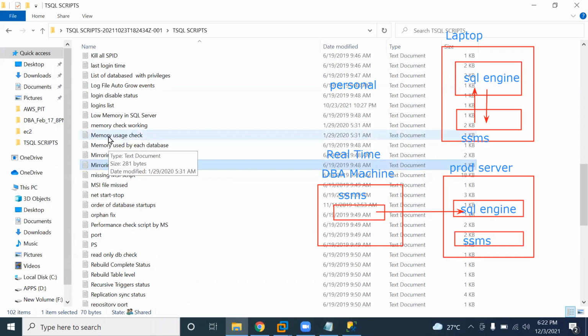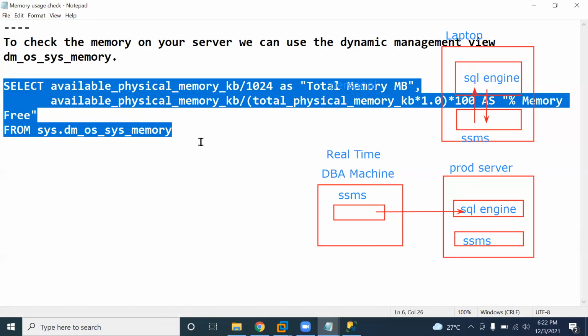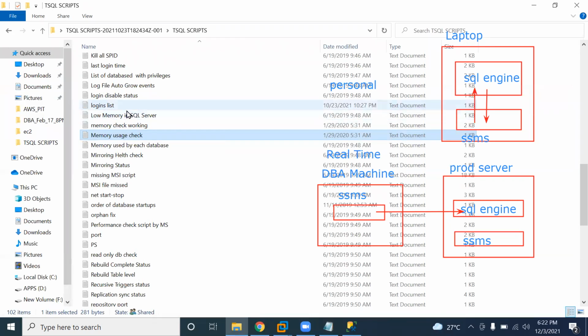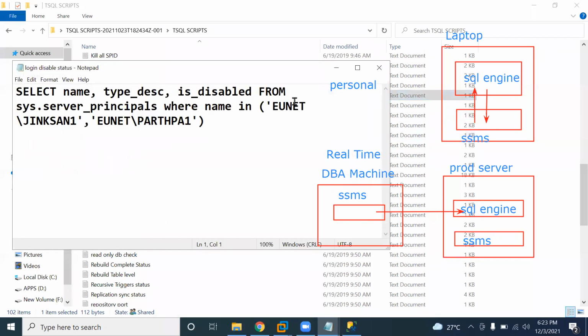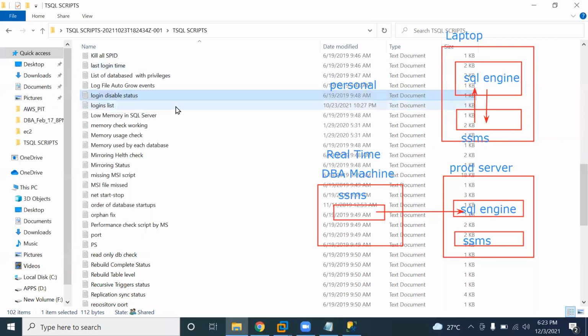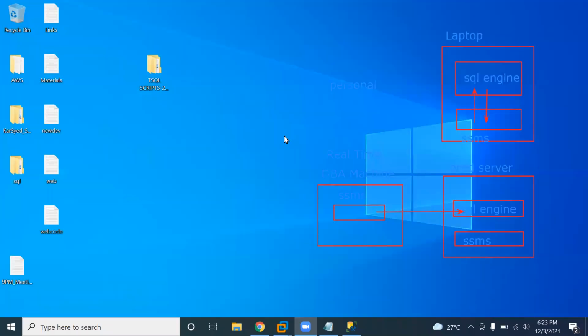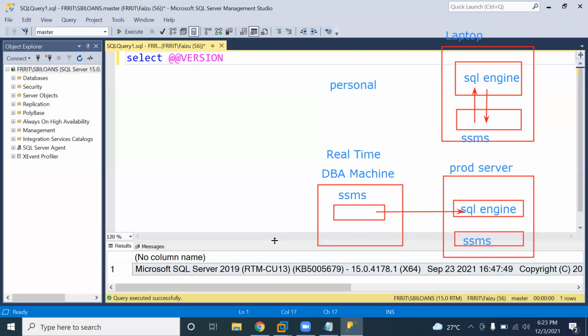If you want to see memory usage, which application is using how much memory, just copy paste and run. Sometimes we have to change the server name or a database name. That's why we have to remember simple commands; lengthy commands, no need to learn by heart.